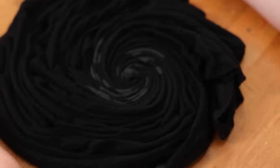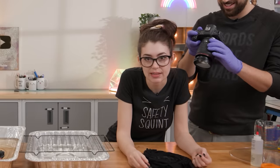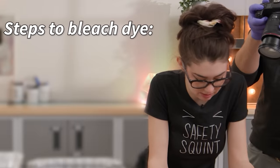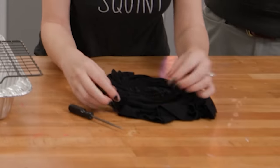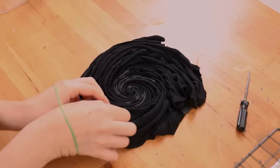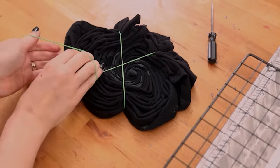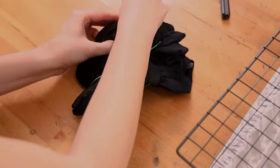That looks beautiful, baby. You know, no one tells you what to do about sleeves in the videos. They just start the spiral, time lapse the rest. But what do you do with these flaps? I did my best though. Please don't mess up my folds. Spent a lot of time on these folds. I think that should work.